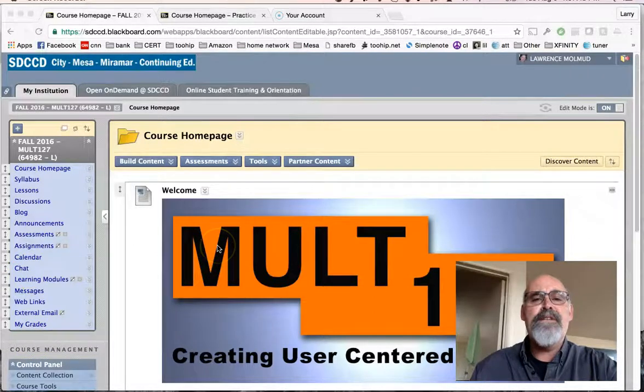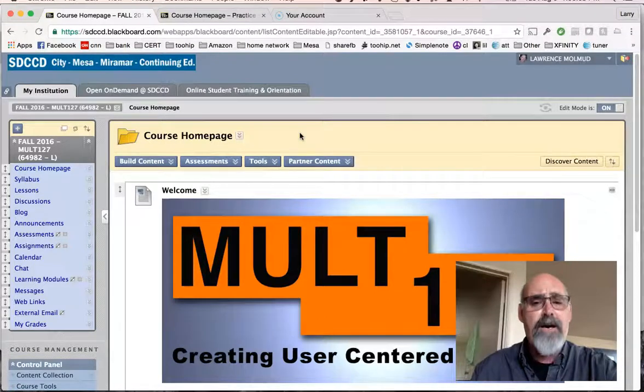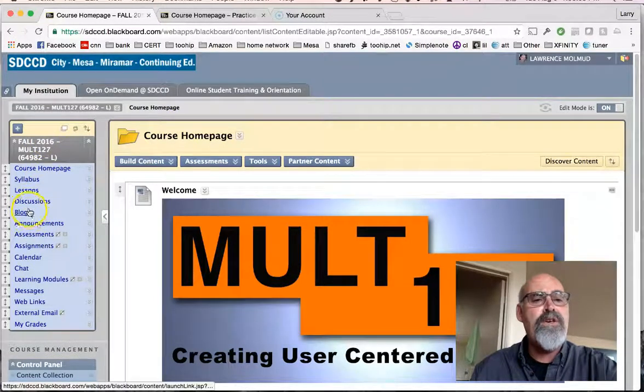If you can see my main screen here, this is actually the course shell for the course that you will be taking starting August 22nd. It's kind of a work in progress, so I'm not going to take you through the whole thing. I will show you, however, the basic way of accessing the course blog if you ever need to get to it directly. Off to the left, there's what we call the course menu.